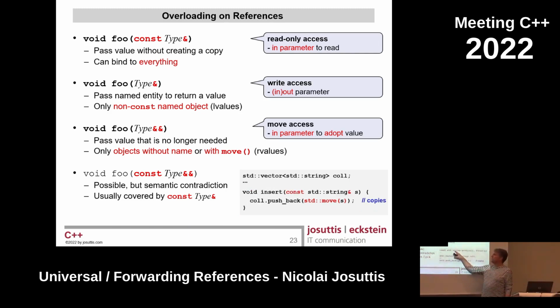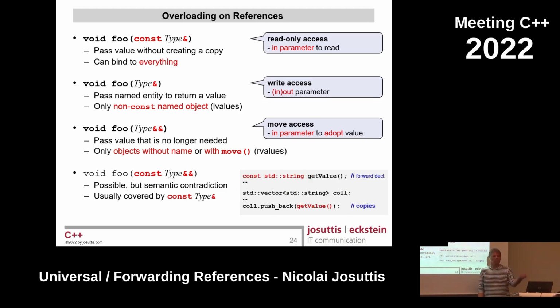And for this reason, you should also not use move if you have a const lvalue reference as an argument. And really nice is when you have a function returning a const string. A couple of programmers do that. They say, oh, I have a return value, I don't trust you that you use it usefully, so I make it const. But that means push_back with the returned value will no longer benefit from move semantics because you have disabled the move. It will still compile and be a copy.